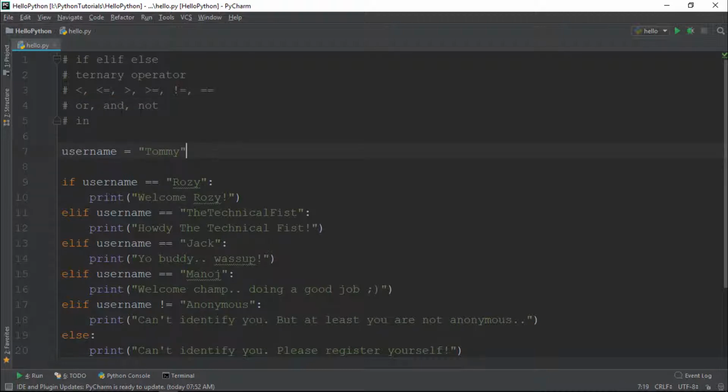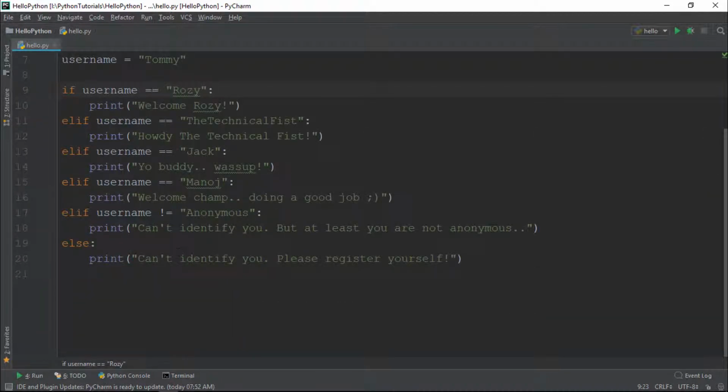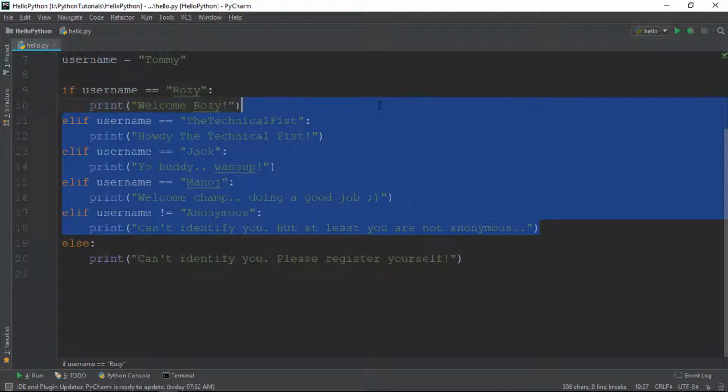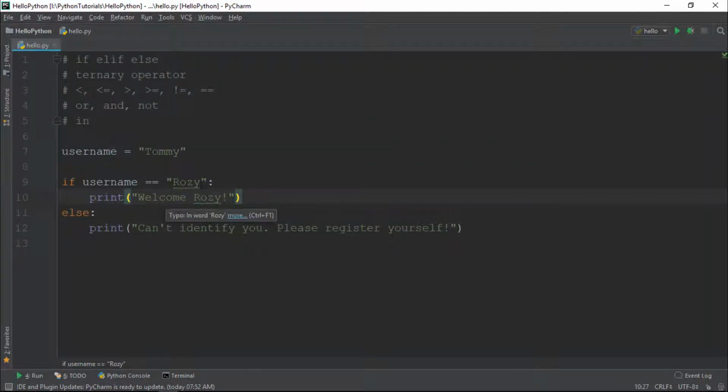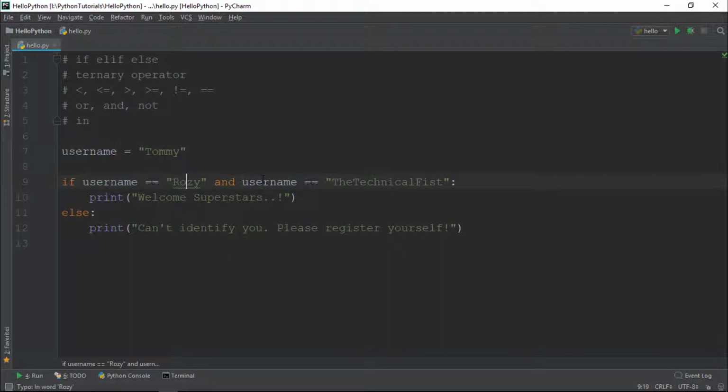Now let me tell you this one as well. Let's clear this up for a while so that it makes more sense. If username is equals to Rosie and username is equals to the technical face, we're going to say "Welcome superstars."